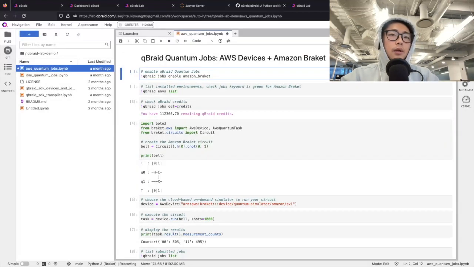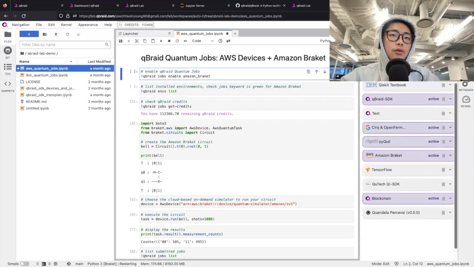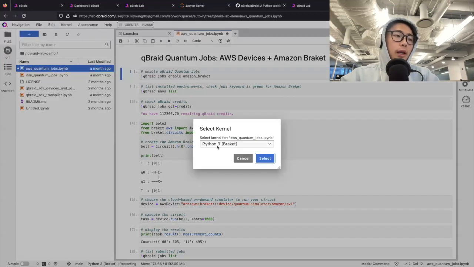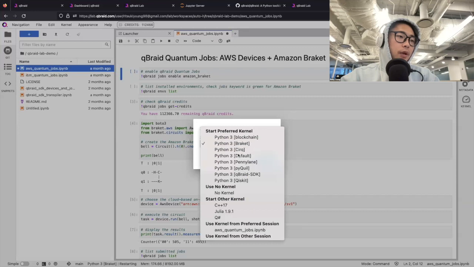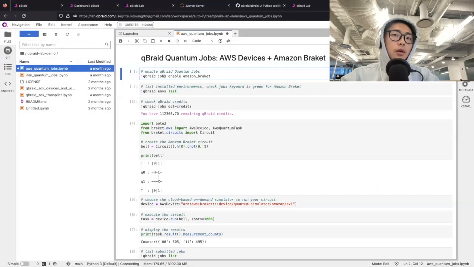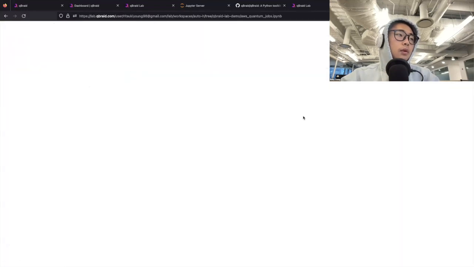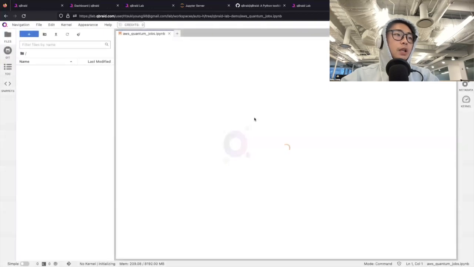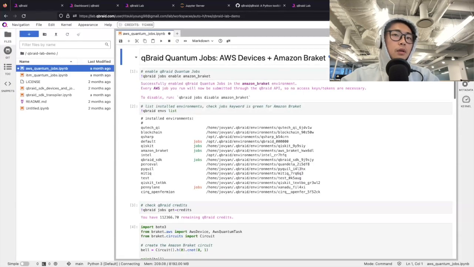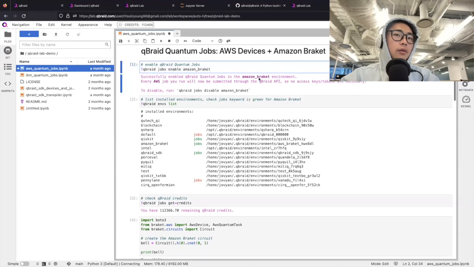What's going on? You double check. And if something like this ever happens where your quantum jobs or your kernel isn't quite connecting, I recommend just refreshing your page, and usually all of these will be fixed. It's usually just a WebSocket connection that's being a little fickle, and you can actually get this kind of issue often on regular Jupyter as well.